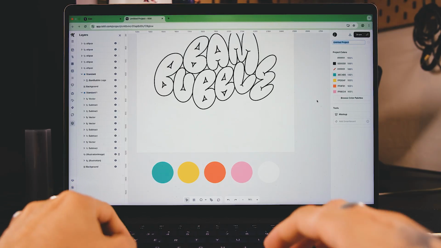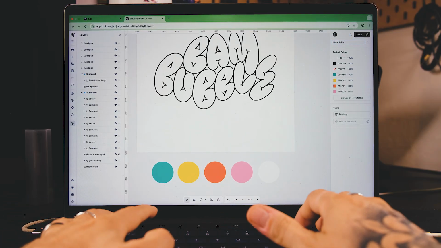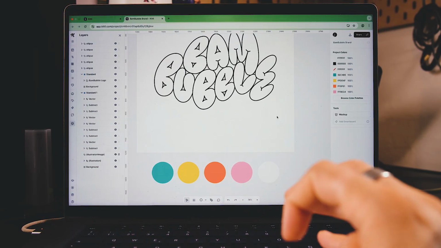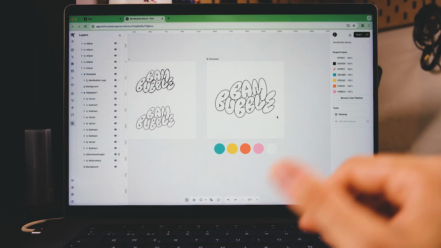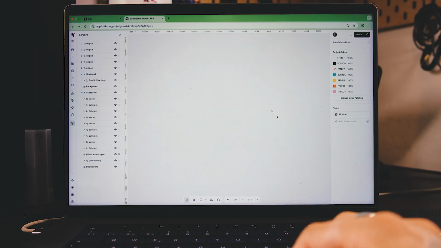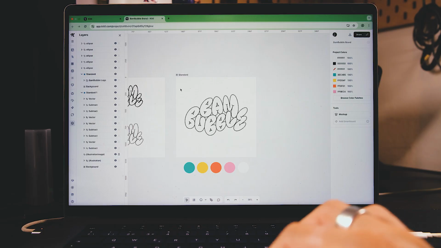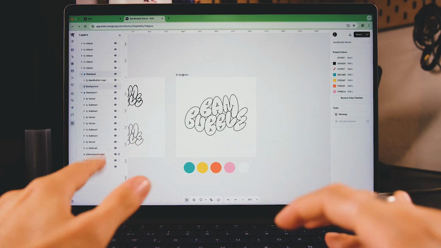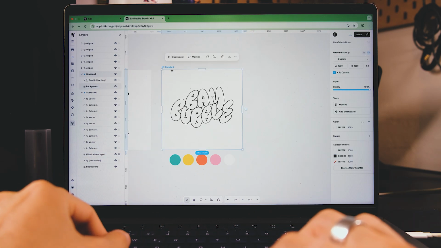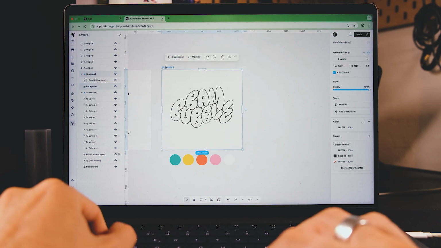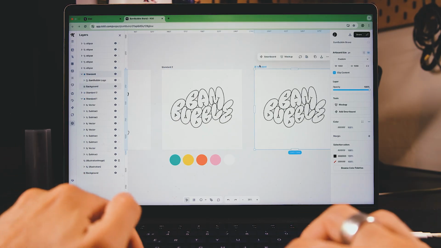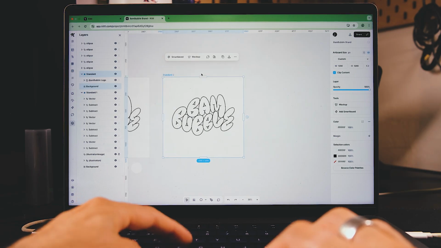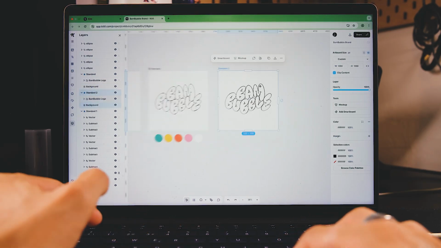Now, I'm just gonna change the name of my project, and I'm gonna put altogether, actually, Bambubble brand. Great, perfect. So I always like keeping my artboards kind of separated as I do different steps. So now for the next step, I'm gonna go here on the artboard, and you can either tap on Option and then move it, or you could also do a Control-C, Control-V on Windows, or Command-C, Command-V on Mac.